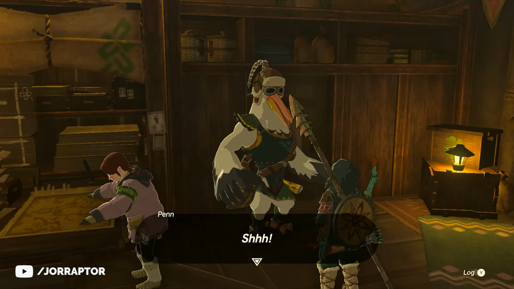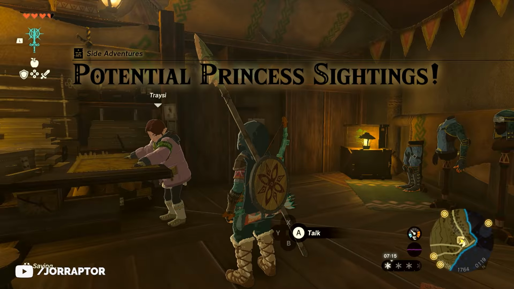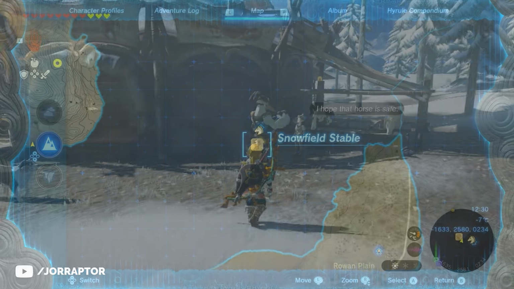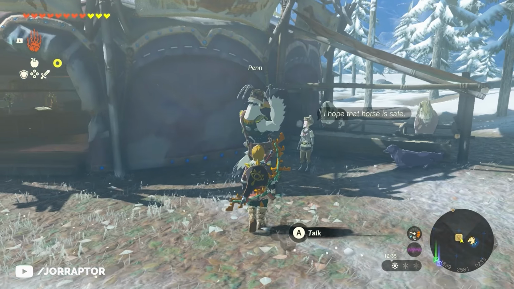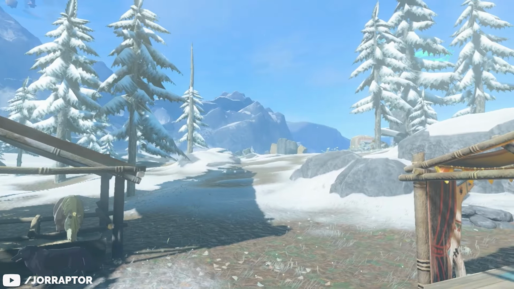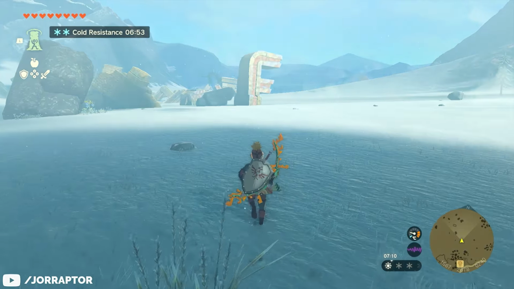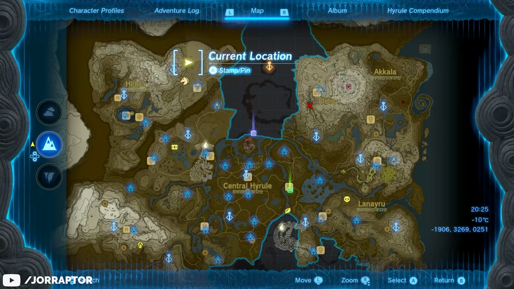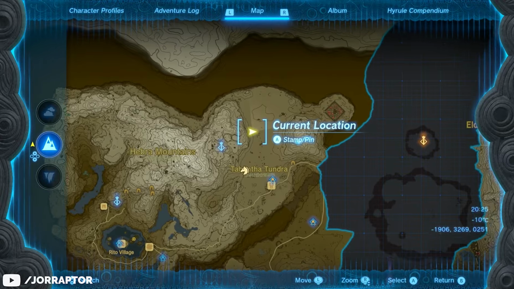This will start the potential princess sighting side quest, and then we want to head over here to the Snowfield stables. You'll find your reporting partner Pen talking to someone next to the stable who reports on a missing golden horse that went north of the stables. You want to be a bit careful heading in that direction, as there is a dragon flying over the valley, but we want to head over to this spot over here to find our steed.